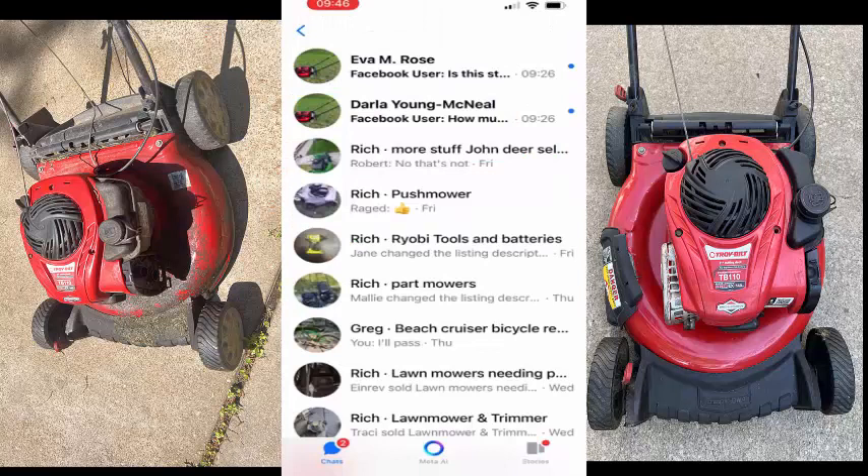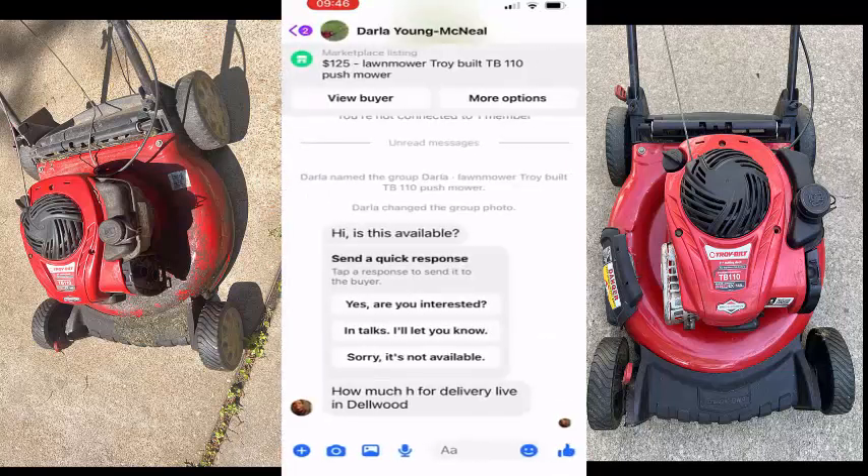So I put this on about a half an hour ago and right now I've got two potential buyers. If in a half an hour I get two people interested, I got it at a pretty decent price. If I put it up there and I get like maybe 10 or 15 inquiries in about half an hour, I probably priced it too low. I think $125 is a pretty good price for this. It's manageable — if you have it too low, you're going to get just a ton of people.